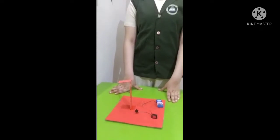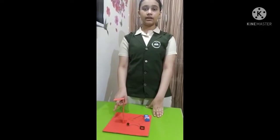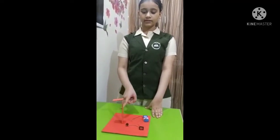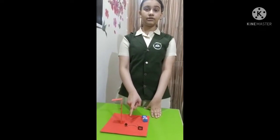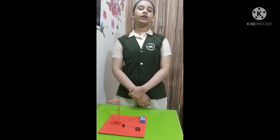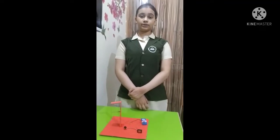Now, when an earthquake comes, the nut will start shaking and it will touch the safety pin, and hence the circuit will get completed. Now, the buzzer will start producing an alarm which will detect the earthquake. Now, let's assume that the shaking of the cardboard refers to an earthquake.